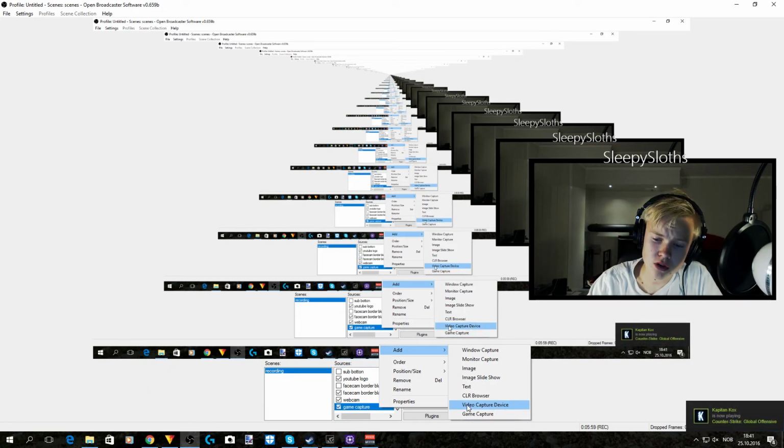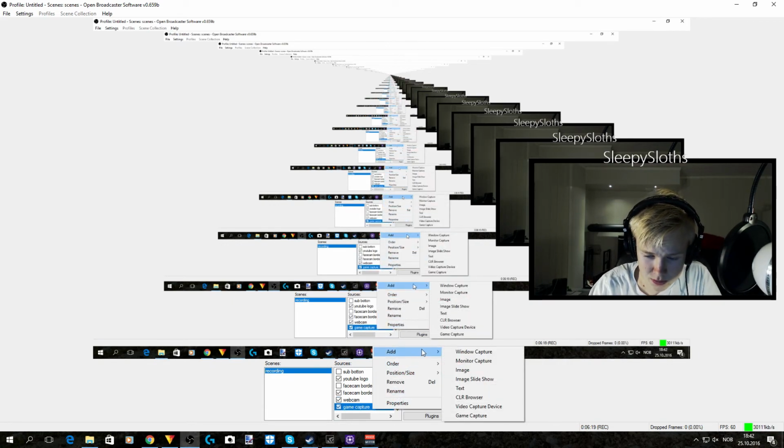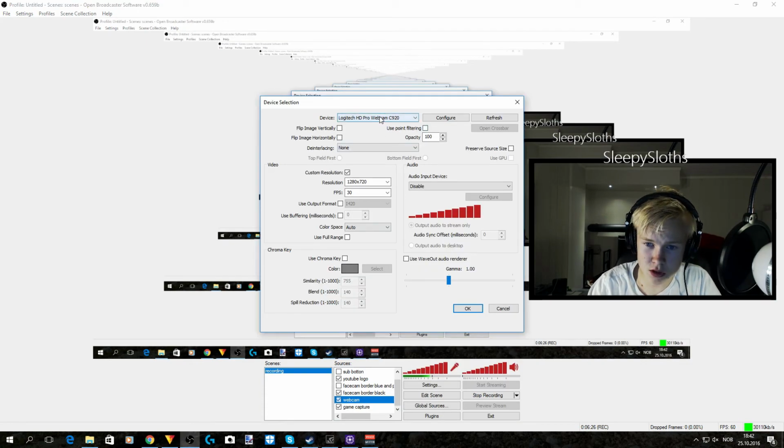And if you have an Elgato, you click on video capture device. What you gotta do, you just gotta right click, go to add, and then video capture device, and then you choose one of these. If you have this particular facecam, the C920 from Logitech, I recommend you do these settings. And uncheck flip vertically, and uncheck this, opacity, it doesn't really matter too much, but I just have it on 100.